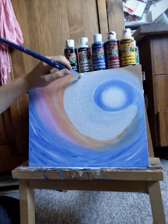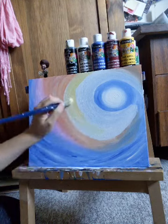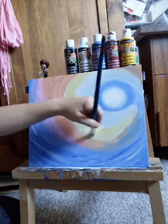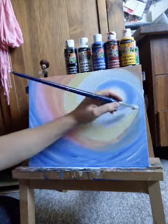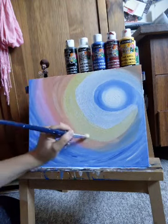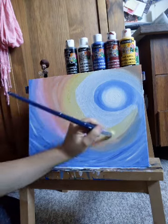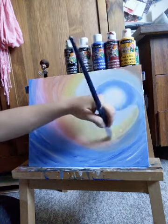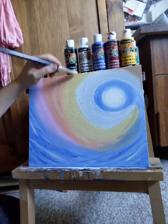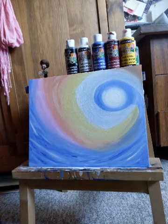So I have yellow on my brush, so let's put that into this white. So it's making a very light... And I'm just bringing that over into my orange a little bit, just so that it blends nicely. And I think I've already kind of achieved that part, which is good. So that's nice.